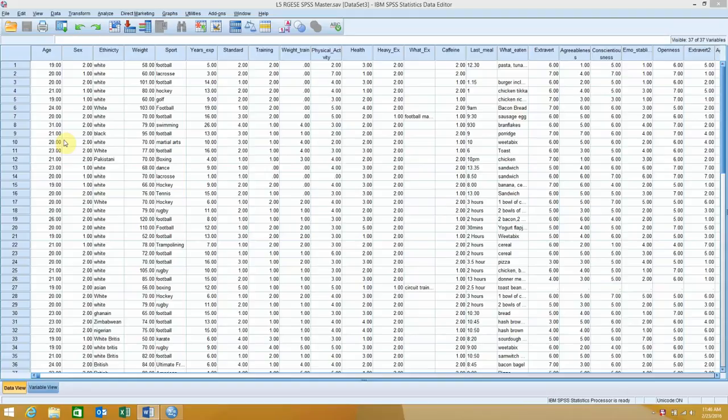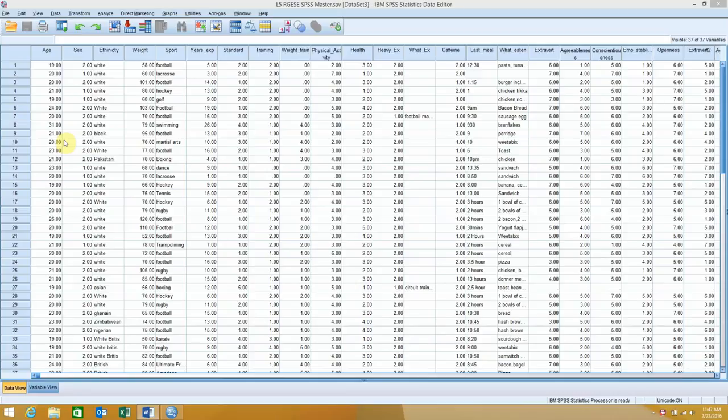In this screencast I will show you how to check and screen your data. Here is the dataset that was used in the Level 5 module Research and Graduate Employment in Sport and Exercise. In the previous video I showed you how the data was inputted into SPSS. To begin I will compute two new variables.